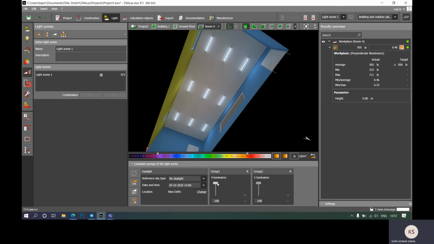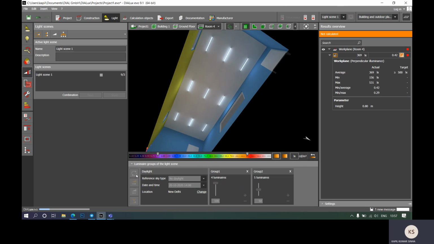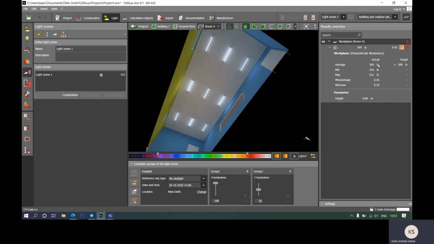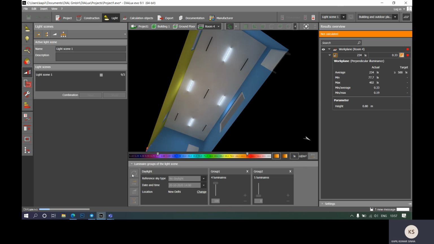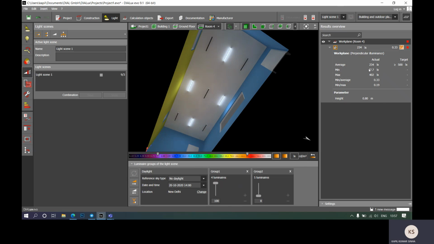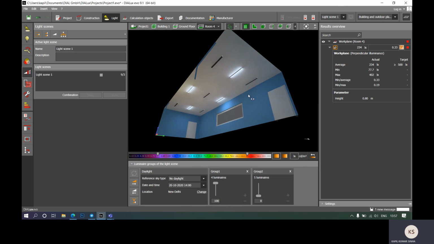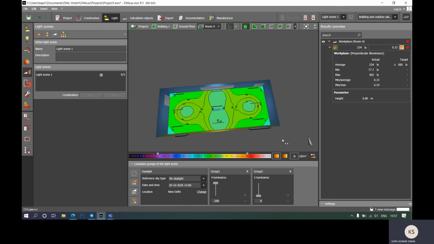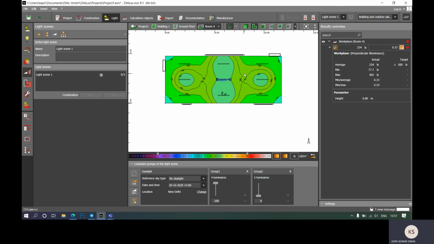If you want to dim the 5 to the 50% level, again you can see the rest are dimmed. If you switch it off, it will get switched off and you remain with 234 lux and only 4 luminaires will be on. Okay, so this is how to arrange different kinds of lighting arrangements.